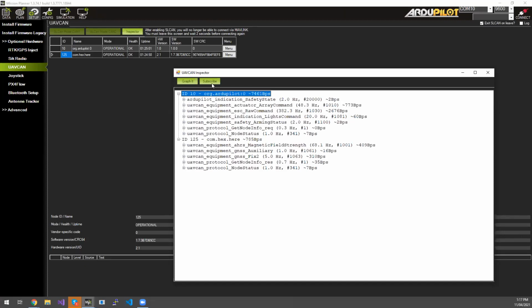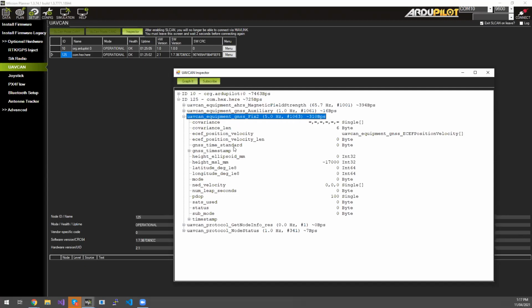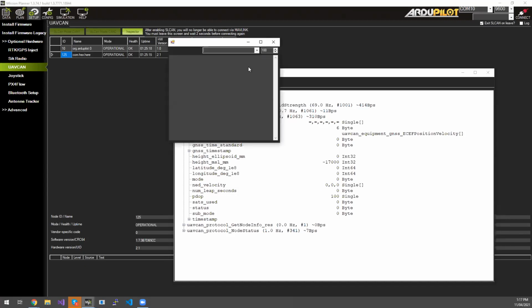So one other thing that might come in handy is this subscribe option. If I pick, well, it doesn't actually matter what I pick here, so that we've got here 2 with the fix, I'll subscribe, and this opens this screen here. And then we can pick a message. So say I wanted to see data from this, let's pick fix 2.